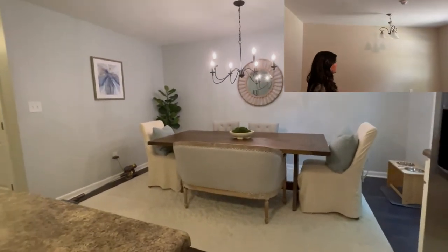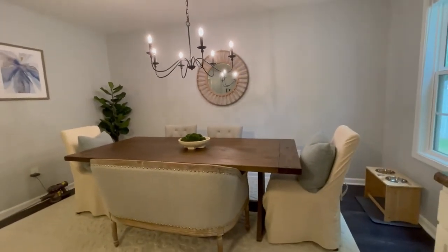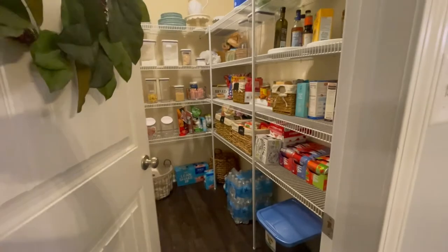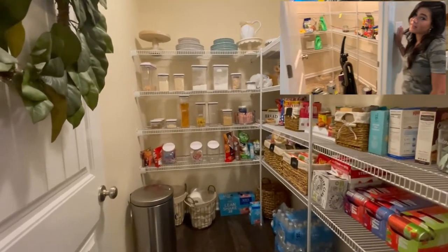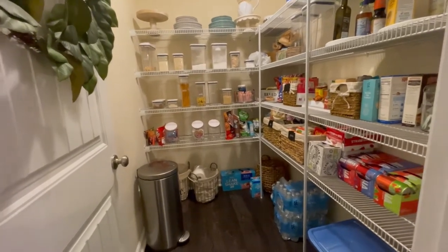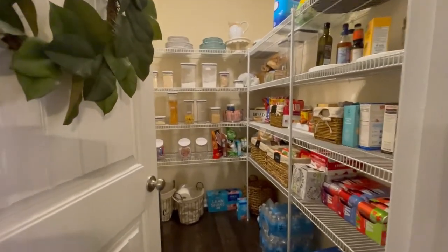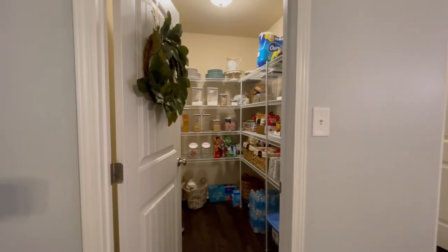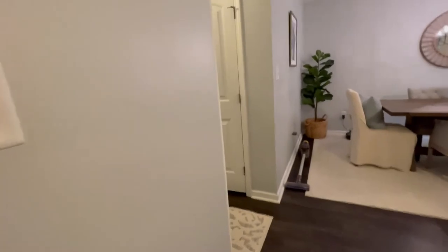Next up, we have our breakfast nook, which we turned into our dining room. I love it — this light fixture is one of my favorites and I feel like it really ties the space together. And then we have our pantry. We have a nice-size walk-in pantry and we're still in the middle of organizing everything, but it has changed a lot since we moved in two years ago. We plan on painting and replacing the wire shelving with some wood shelves and possibly some cabinets. The pantry paint color was what the entire house was painted — very dingy in my opinion — and I love the Passive color we went with downstairs.